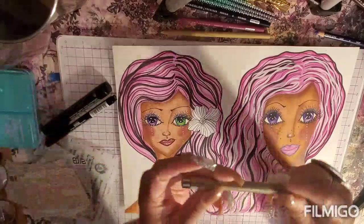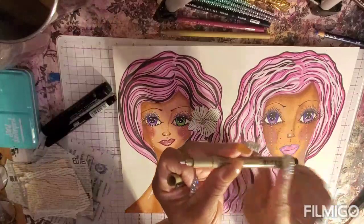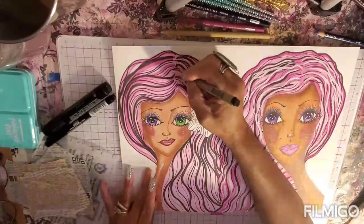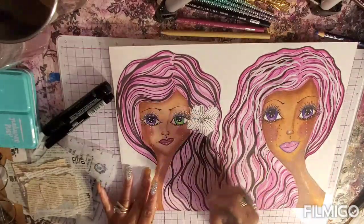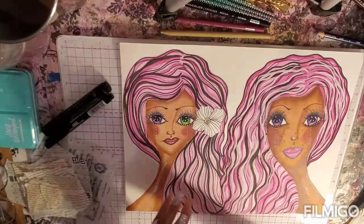Then I took a Micron, like a 0.08 of the finer tips. That's the larger of the finer tips. And I just take that and go in between the other lines and kind of over the lines too. Okay. And that's how we got to here.